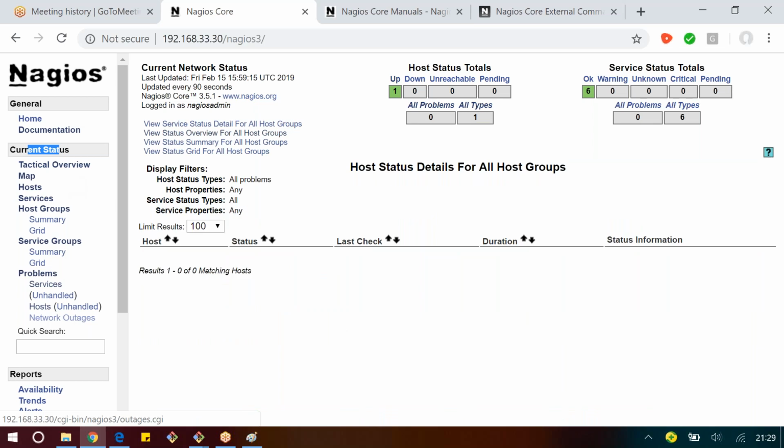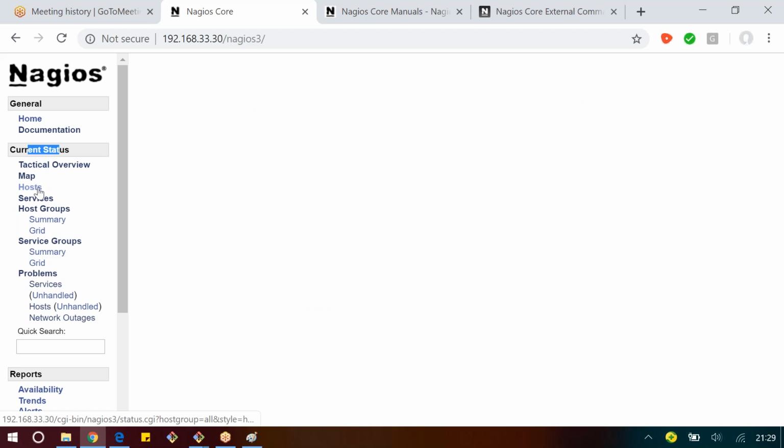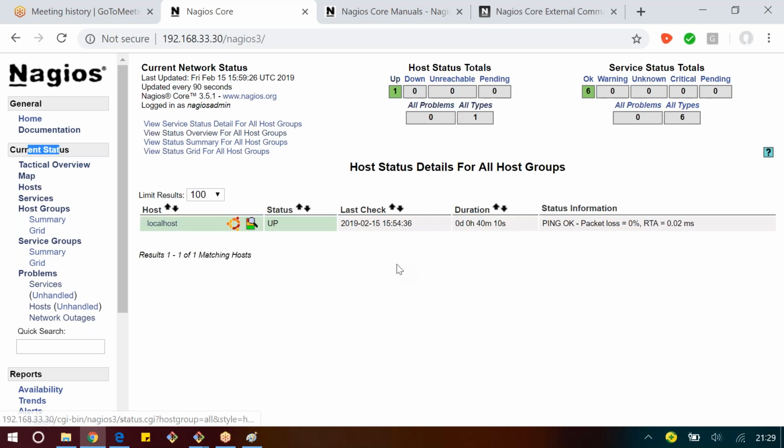But the next point is, the host whatever we are seeing here, it keeps on verifying whether this host ping is okay or not, the packet loss, and the response time. So all this information showing here, in the background it is giving these statistics on the basis of some intervals.